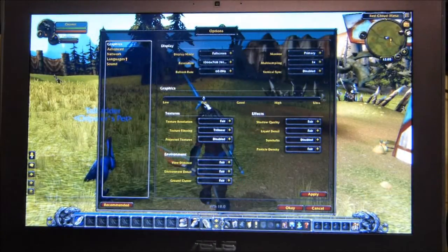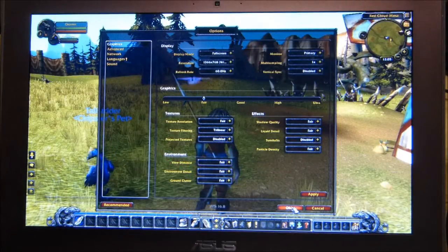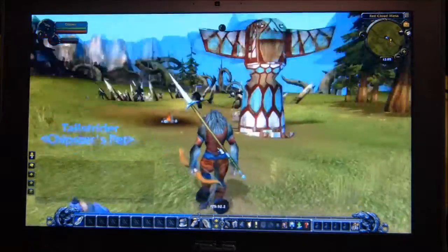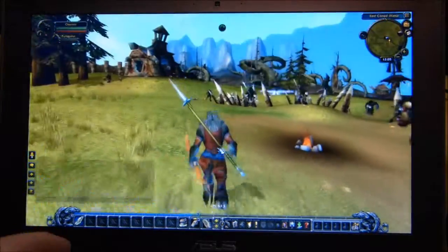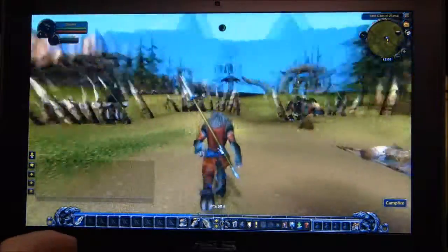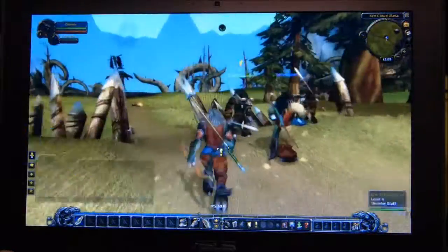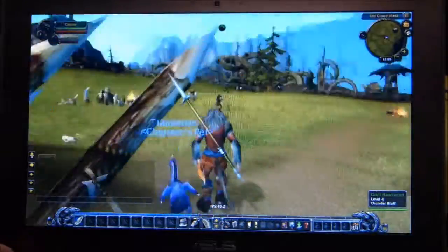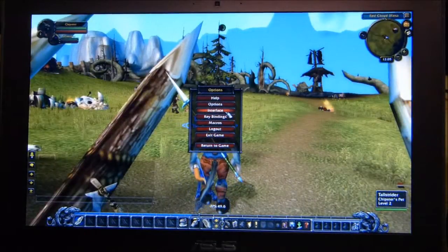Going to switch the graphics to fair. We're on native screen resolution here. Return to game. So now we're talking 55, 60 frames a second. There, really no problem, and there's headroom there for some really detailed scenes or complex scenes as well.